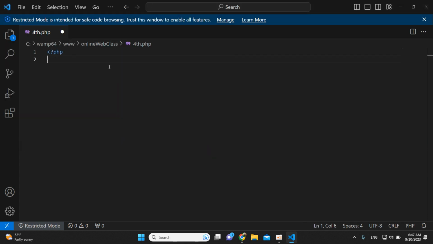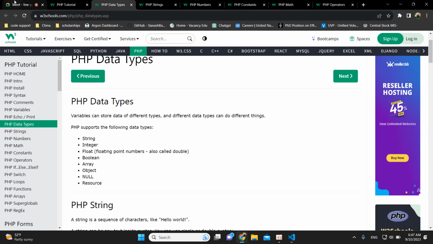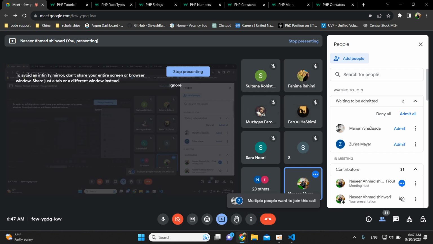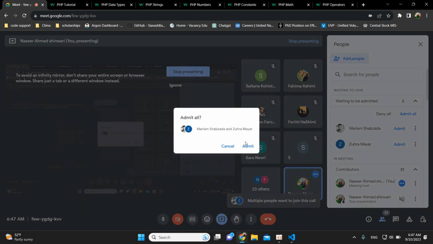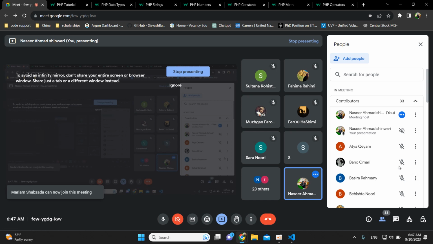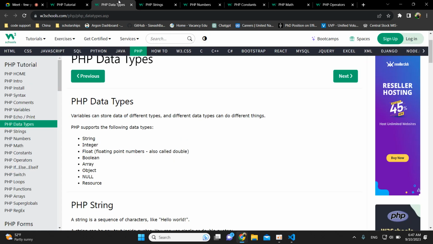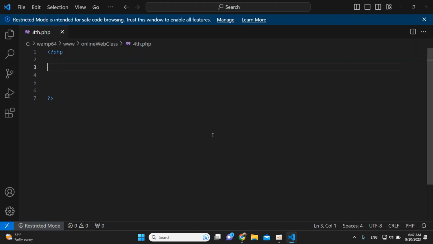So in the PHP file now I need to create a PHP block and inside the PHP block what we can do is test different types of data types. Okay, and the first thing that we can create here is a variable.